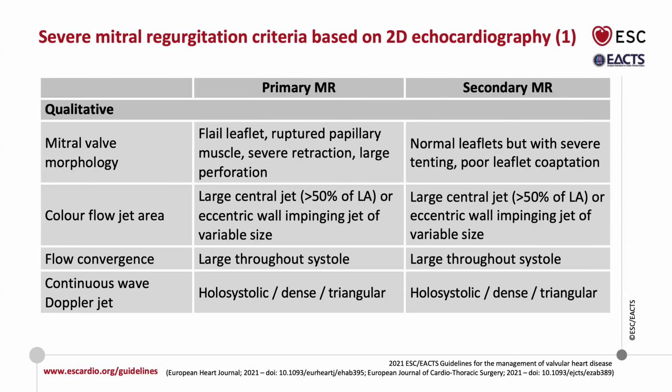Apart from the quantitative criteria, there are numerous qualitative criteria to assess MR severity, such as the flow convergence, the color flow jet area, the mitral valve morphology, and the nature of the continuous wave Doppler jet, whether it is holosystolic, dense, and triangular. I will not dwell on these due to limited time.